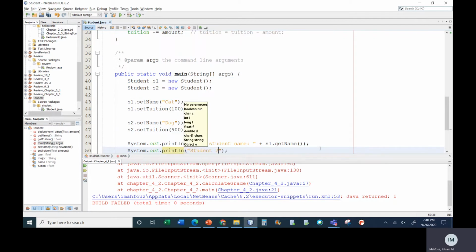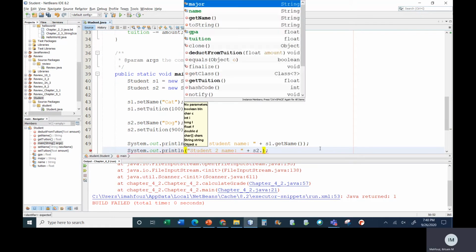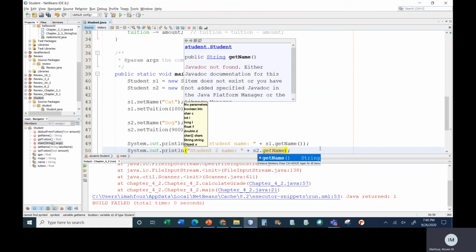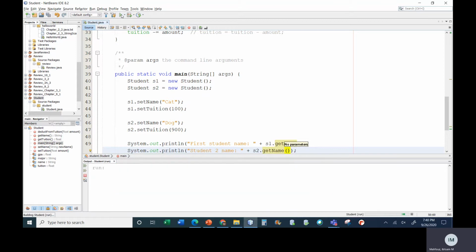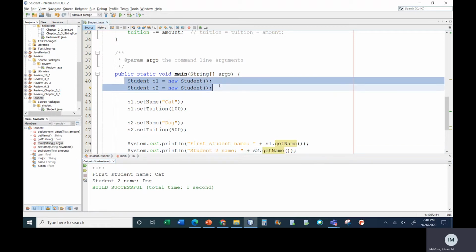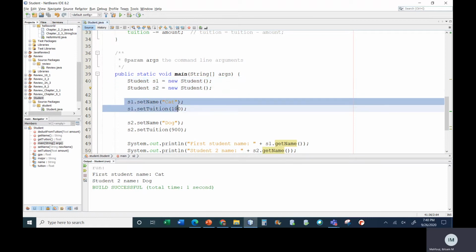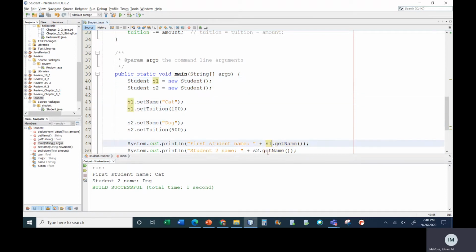Student 2 name and say S2 dot get name. Okay. So now I saved the name and the tuition, and I can retrieve them using the method. So now I know that student 1, S1 is cat and S2 is dog. Okay. And I could do the same with the tuition. So here we created objects using the new keyword, and we started calling methods on our objects.